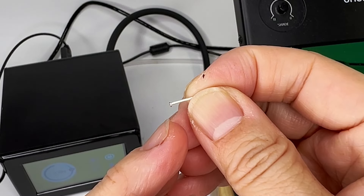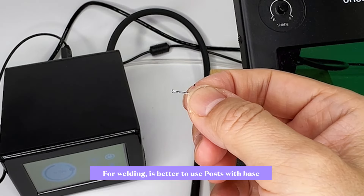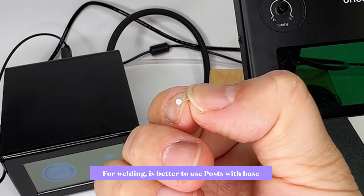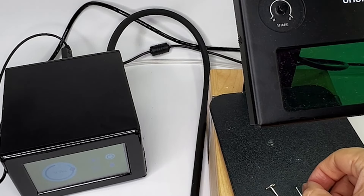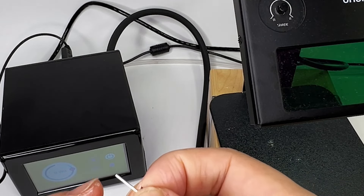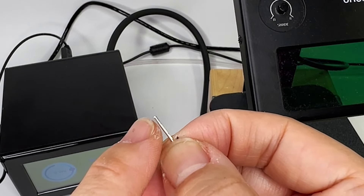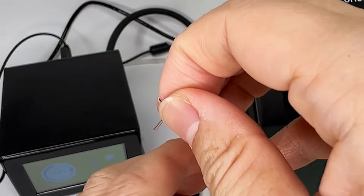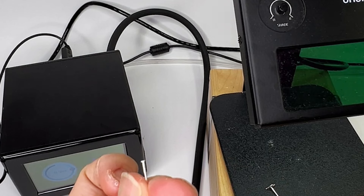Otherwise when you're welding it is really tricky for it to fuse perfectly together without weakening the post. So when purchasing any sort of posts for welding, always get the ones with a base — it just makes life a lot easier. However, if you cannot access that, you can weld the tip at low power and ball it so that there's more metal, and basically you are creating your own base.